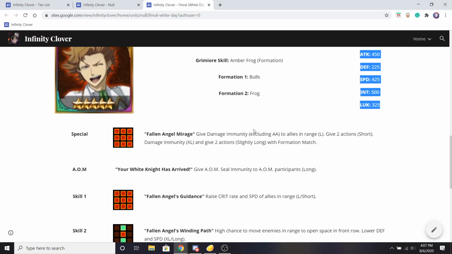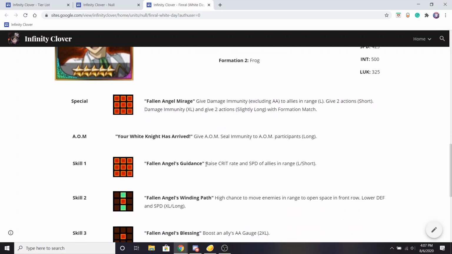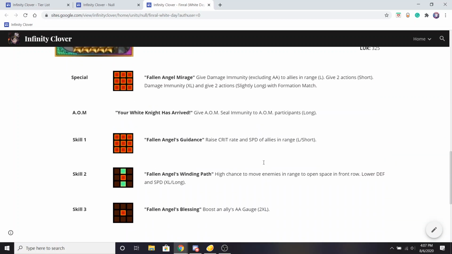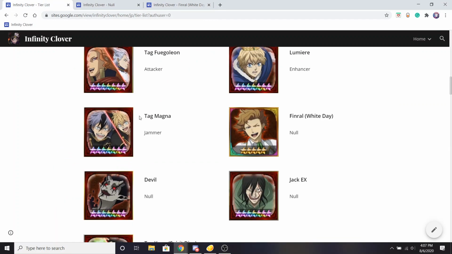But the damage immunity and actions for all allies, extremely good. Raise crit rate and speed for all allies, extremely good. Move allies and move enemies and lower their defense and speed. What more could you want from a character? And boost arcane art gauge. That's like 10%, maybe a bit more, but it doesn't matter. He's still good. I think he's just hands down the best 6-star in the game, best holiday unit.